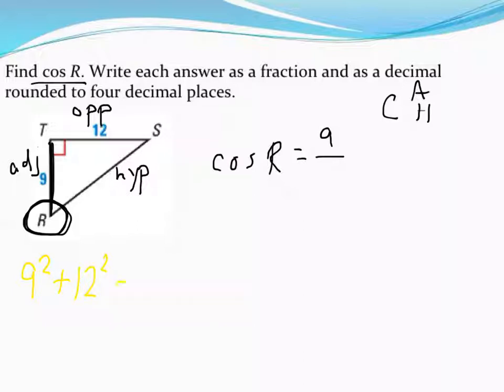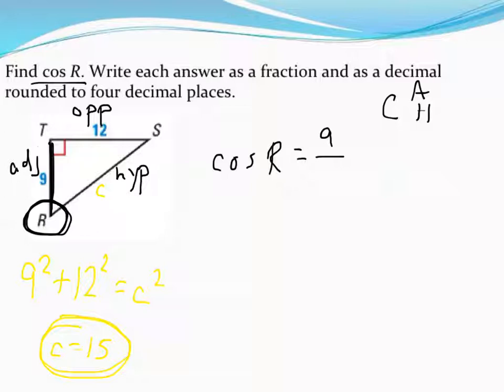So I'm going to do Pythagorean theorem. 9 squared plus 12 squared is equal to, I'll say c for the hypotenuse, c squared. So I'm going to do some Pythagorean theorem to solve that, or I know that 9, 12 make part of a triple. I know that remaining side would be 15. If you didn't know that or don't know that, go ahead and do Pythagorean theorem and prove it to yourself, but that missing side must be 15.